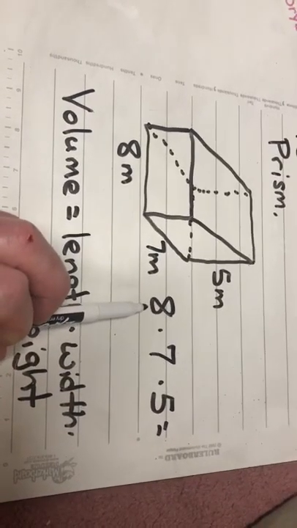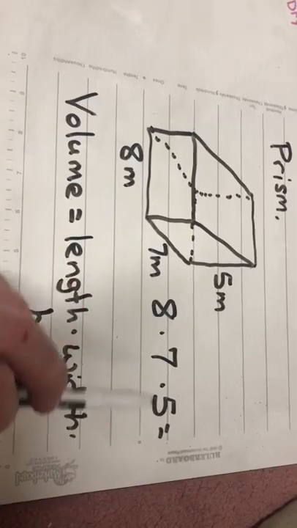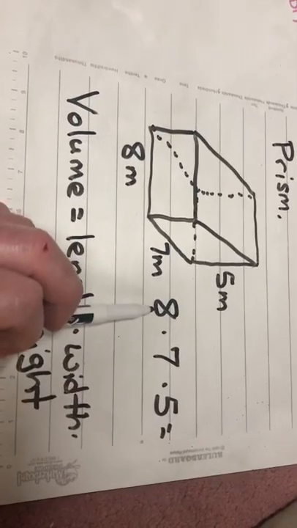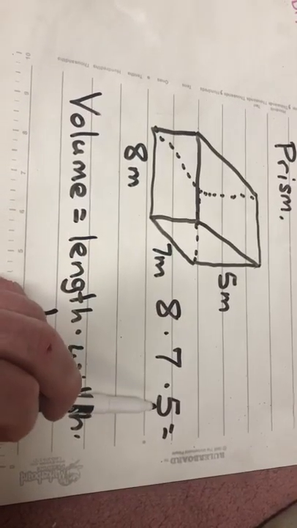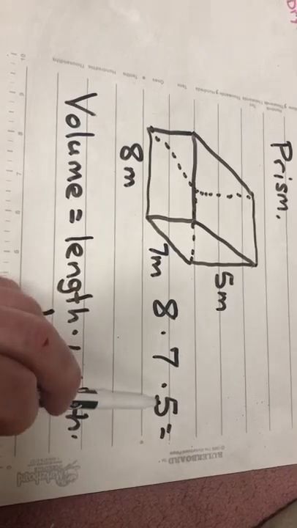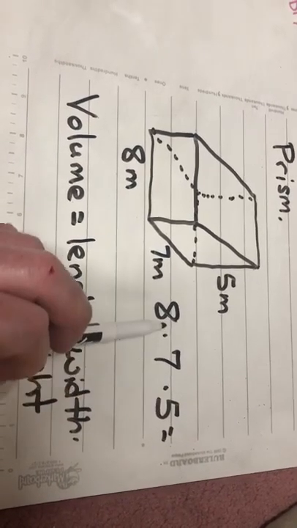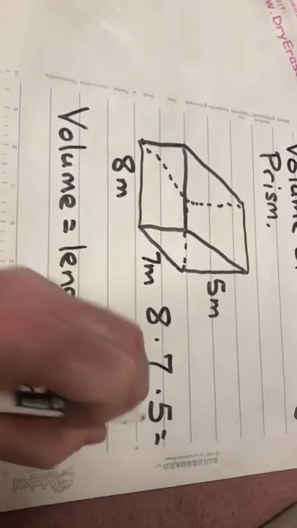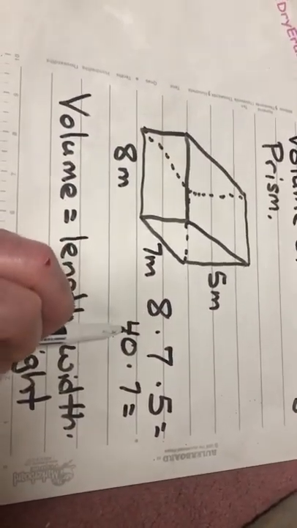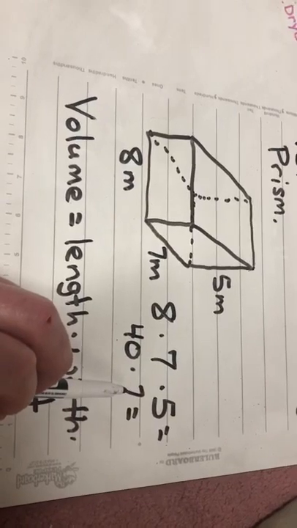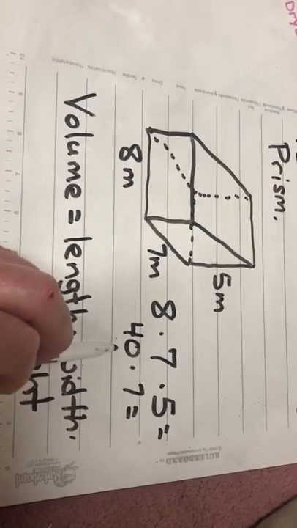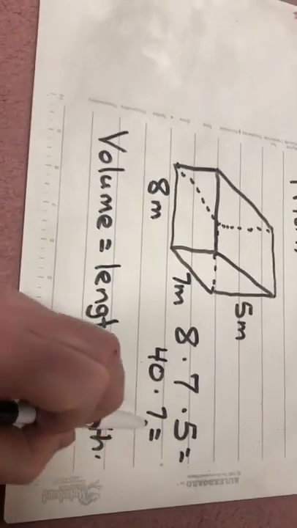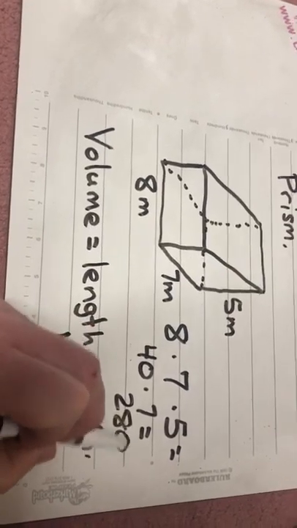So my recommendation is always to look for two numbers that are easy to put together. In this case, it would be 8 times 5. 8 times 5, I'm going to get 40. And then I'm going to think 40 times 7. Here I just used the zeros trick. I'm going to do 4 times 7, which I know is 28, and I'm going to add the 0. That's going to give me 280.